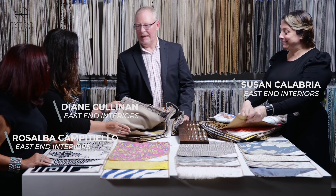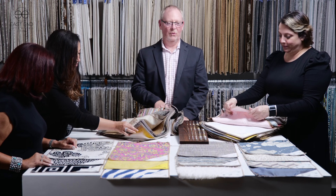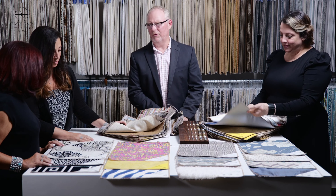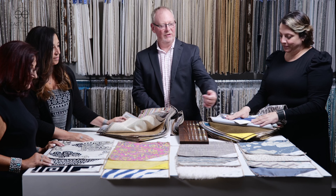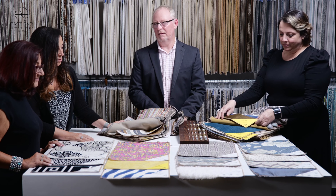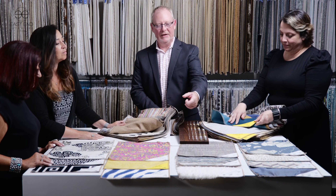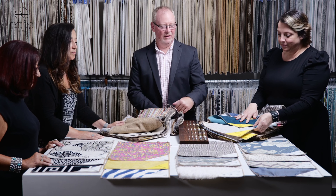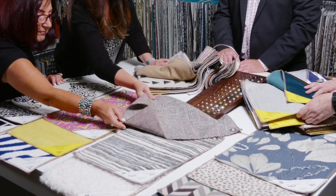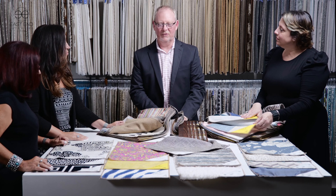We're looking at some of the coralists this time with Lillian August and Hickory White, both of them in front of you. I love what she did with the blue and white over here — the botanical pattern on the left. It's actually a print printed on a hardier ground than some other prints. The geometrics are a signature of Lillian's, as you see in the body cloth right here. She uses these kinds of fabrics all the time to create a different form and shape than perhaps would be expected.